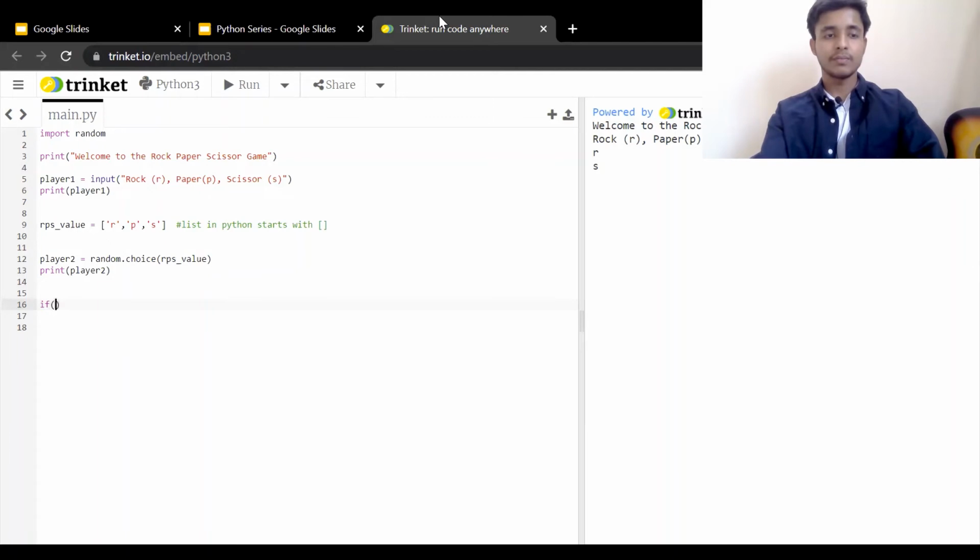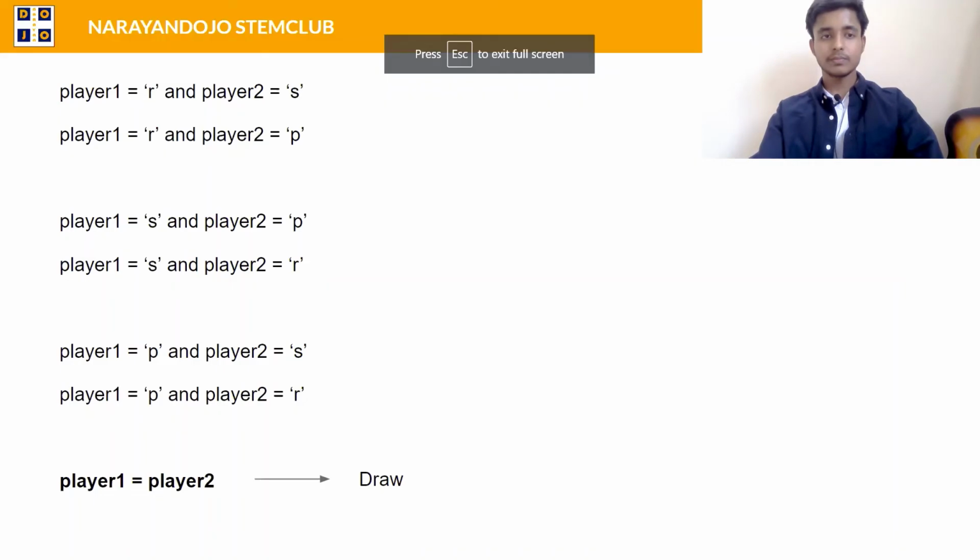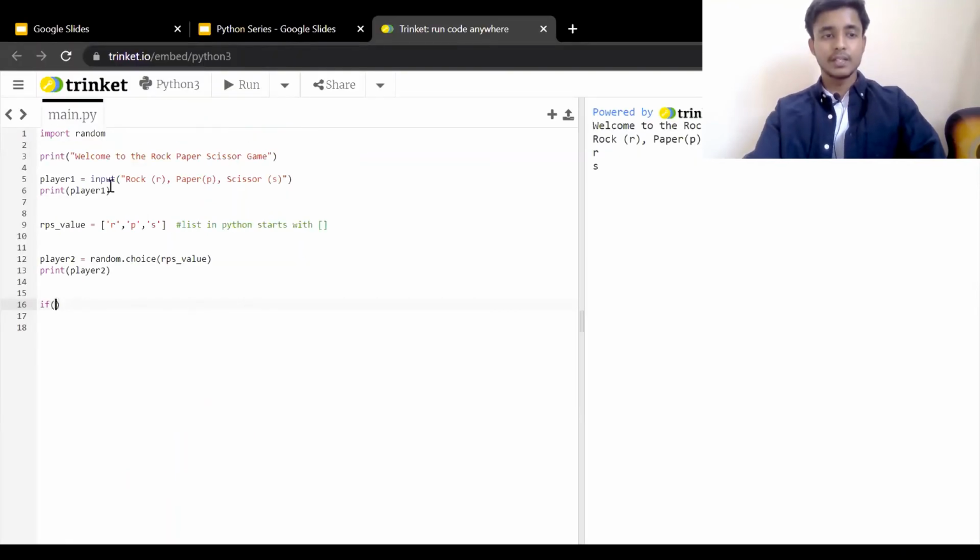So if, first add the first condition, which is player 1 is equal to R and player 2 is equal to S. So if player 1 double equal to R and player 2 is equal to S, so the player 1 value is equal to rock and the player 2 value is equal to S.